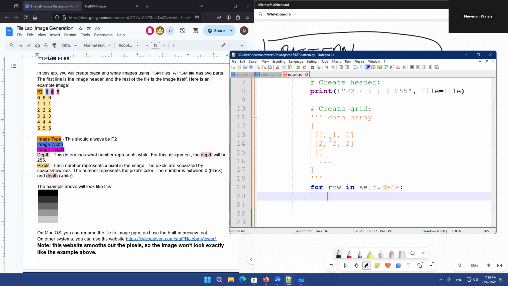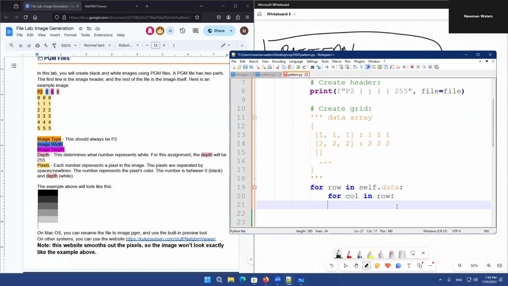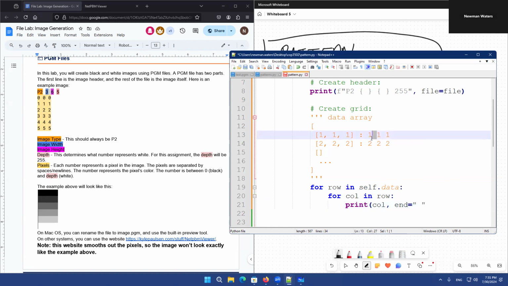And then we want to go through every single column, and we want to output it in a way that looks like this: 1, 1, 1, right? So we don't want any commas. We don't want any of that stuff. We're going to separate each one by a white space. So for each one inside of row, so double for loop. Now we're accessing each of these individual elements. So for each element in the column, we're just going to print that value, literally just a number. That's fine. And you're going to specifically ask it to end with a white space because we want to separate it with a white space.